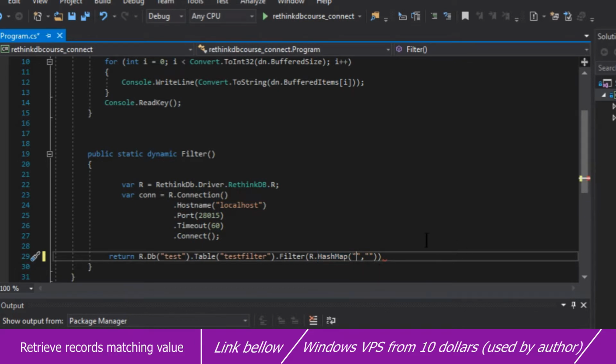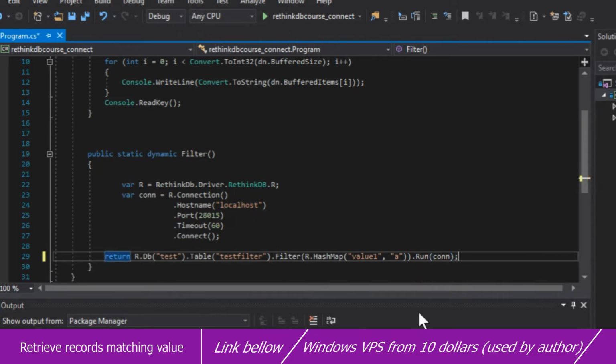So we will check the key of the record, which is value 1, and we are expecting that value 1 to be A. So the value is letter character A. Now if it doesn't match that condition, it won't be returned for us. So to finish that, we just do run and con here, and we close that up like that.